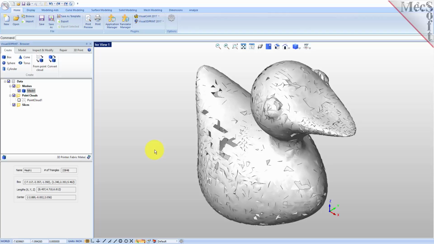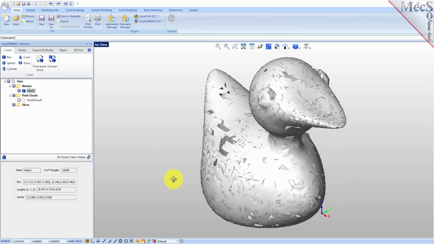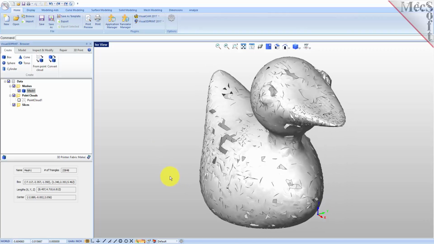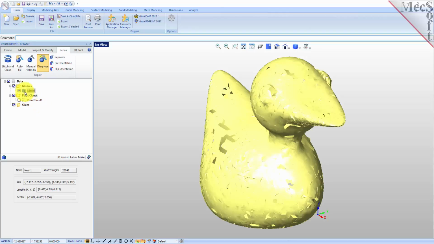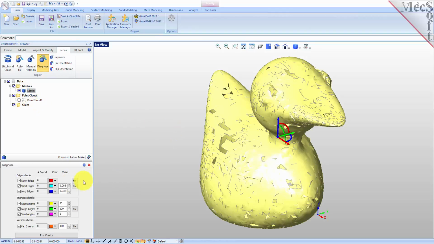But luckily in Visual 3D Print we have tools that we can use to work with these conditions. So the first thing we want to do is a diagnose to see what kind of problems we have. We know we got some, but let's go ahead and do an inspect and modify, a repair tab, pick diagnose, select the mesh and right click and do the run checks.